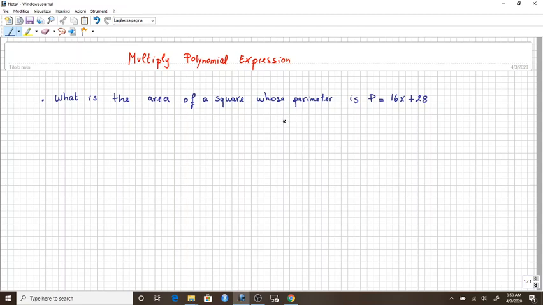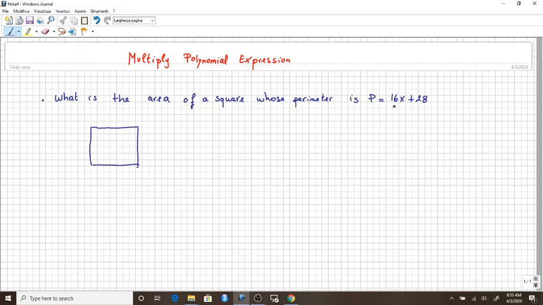Okay, so again, I suggest that before you look at how to solve this problem, you try on your own. You may sketch a picture, okay, so draw a picture, try to solve it, and then check again with me, so you should stop the video and work this problem. Alright, so at this point I hope you tried to work this problem on your own, and now we're gonna do this together. So we have a square, and we know the perimeter of this square.